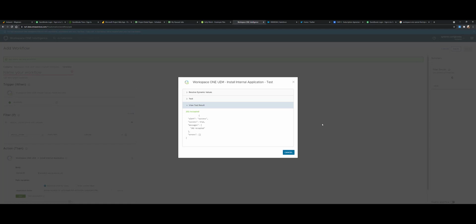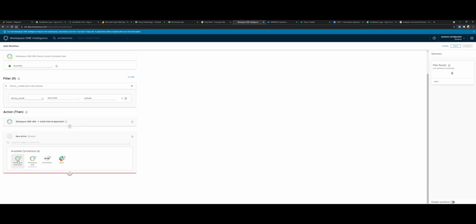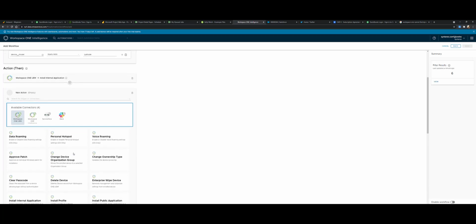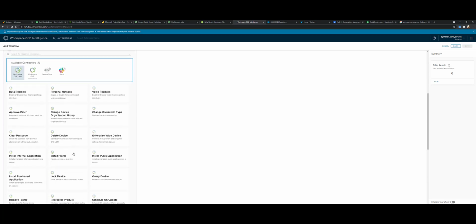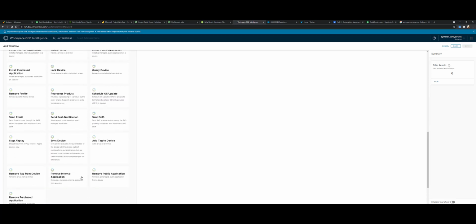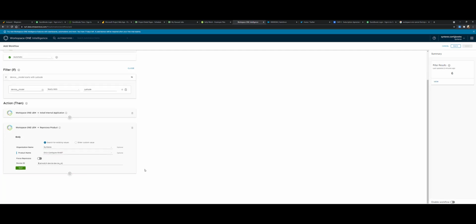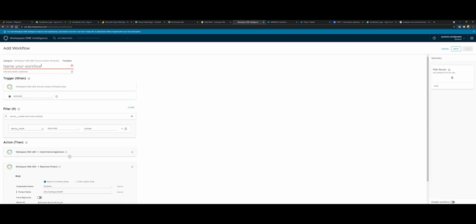Okay, so we actually found a PC at the right time. So say we want to do that, and then a new action. Then we want, so say first we want to install Acrobat, and then say we want to reprocess a product. Here's a cool example, right? So let's search for an existing product. So say DCU configure, and so this gives you an idea of something that you could do, right?